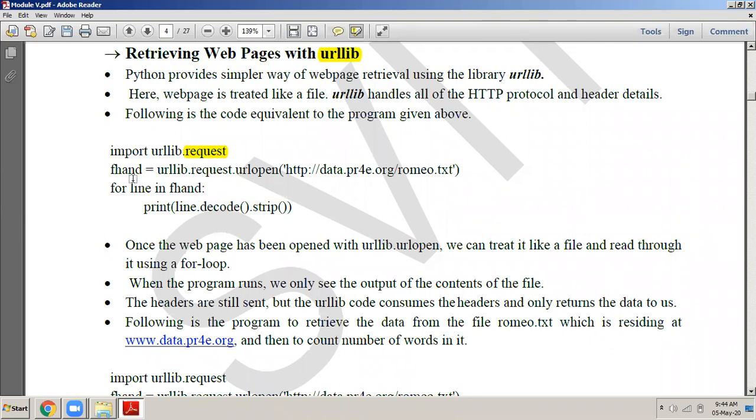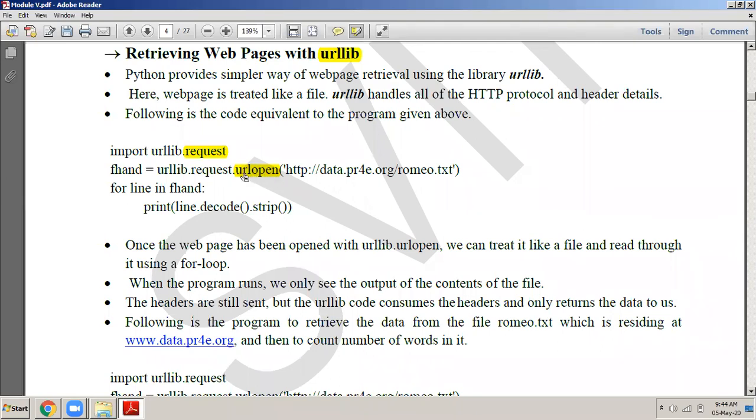And now let us go further. If you know the URL of the file that you want to request, you have to simply write it like this: urllib.request.urlopen. This is the built-in method which you use to request data from the server.